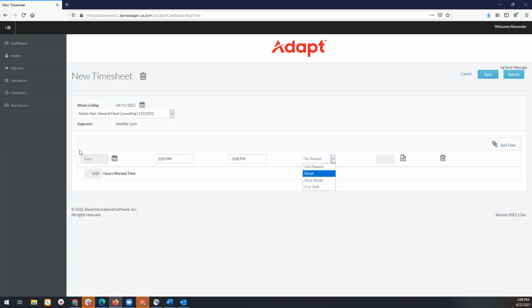Because we do it this way in the Compass portal, the user is able to put in multiple in-outs for a single day. And this helps to better calculate and show, once it gets into ADAPT, how those meal break premiums are calculated. Also, when they're going through entering their time, they can easily see that they're not going to pick an invalid date here because it's only showing the days that are valid for that particular week that they're entering.